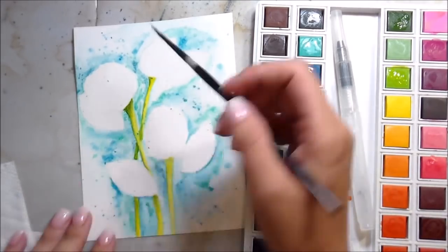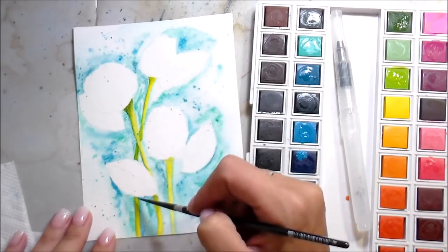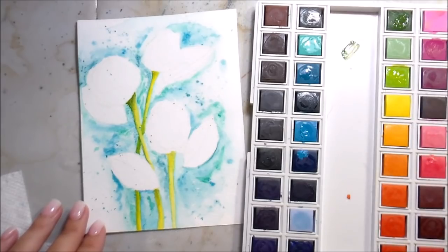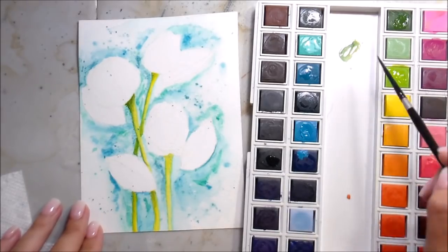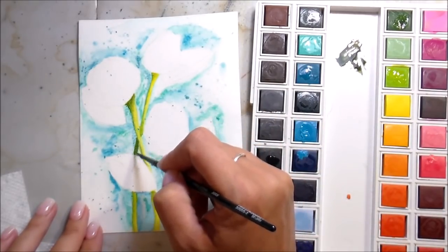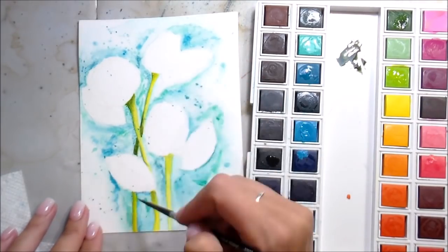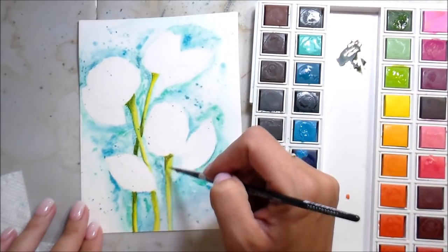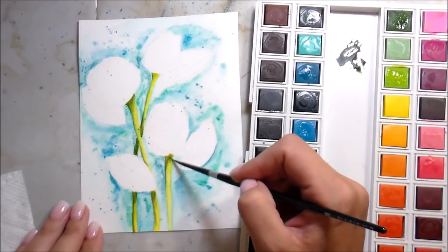In order to get some dimension here, I want the stem of the tallest one to be in the background, so I'm adding some darker shading to that to help push it back so it looks like it's behind the other one. I wasn't getting dark enough shading, so what I did was mix the forest blades with a little bit of jet black, and as soon as I put it in here it automatically pushes that stem behind the other one. Anything lighter is going to sit on top; anything darker is going to fall into the background.